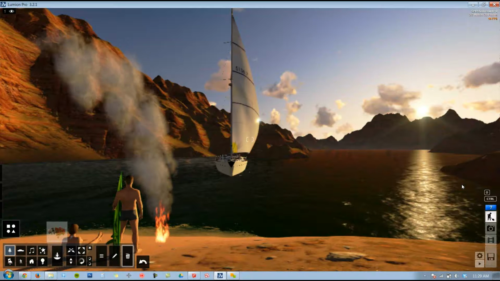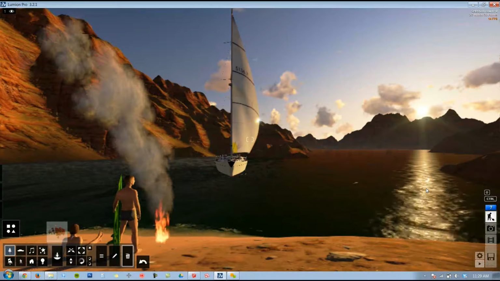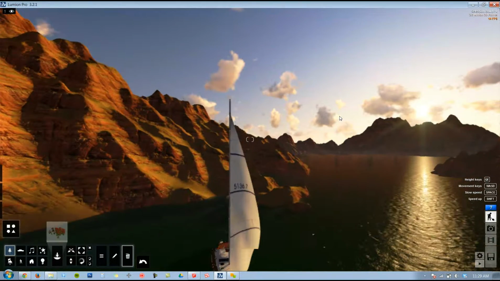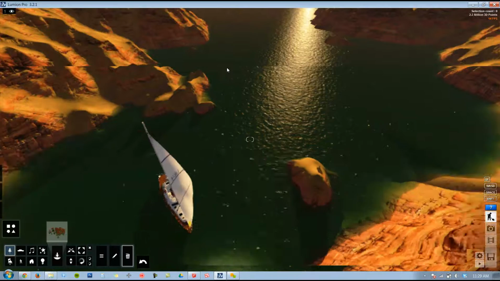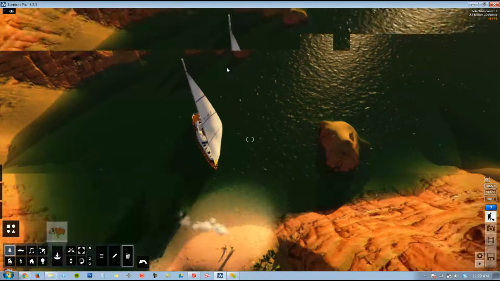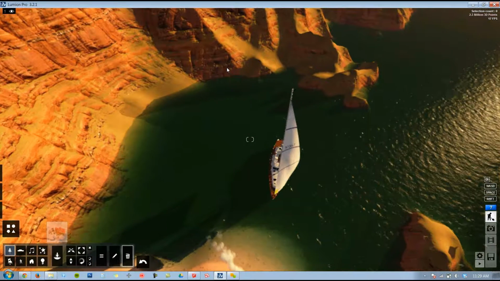So I understand that this isn't really exactly how we design, and this isn't exactly a realistic project. But just keep in mind that if you have anything that involves water and the sun setting and fire, smoke, I mean, all these effects are so easy. This would be a really cool animation, actually. I should probably do that.